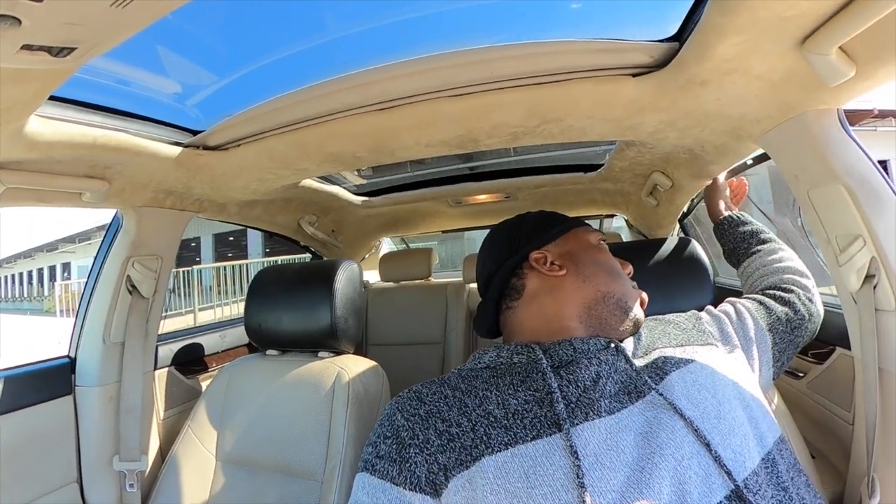I gotta put four rims in this Lexus. I'm trying to make two fit — if not, I've got the back seat, front seat, and two in the trunk. I know I can at least get two in the trunk. I've got a 34 in the trunk so I should be able to fit 28s in there. The boxes they put them in are pretty big. We're definitely waiting on these wheels to come down — I'm excited, hope y'all are too.